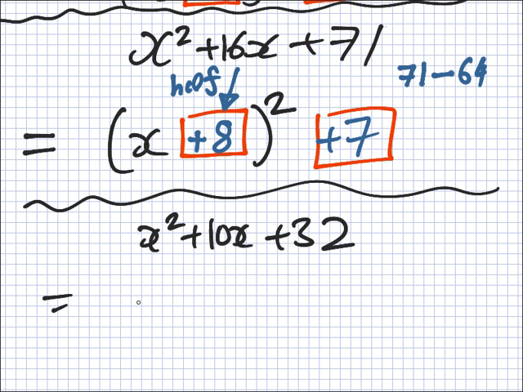You got it? Did you get it right? Got it this time? Okay, what did you get? It's x plus 5 squared plus 7. Good job. So, it's x plus 5 because it's half of 10. And then it's 32 minus 25. So that's a 7. Okay, so that's good.